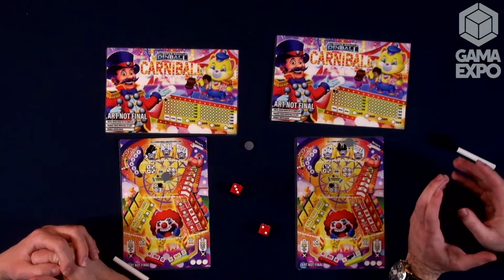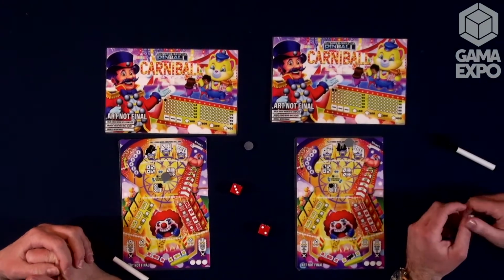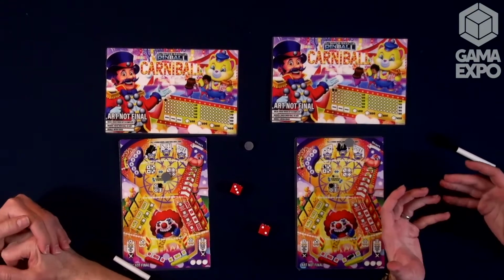There's also a cyberpunk Cyber Hack table that has a mini game in the back glass that lets you run to it. It's a push-your-luck thing. You've got to try not to get caught. There's a Dance Fever pin where you try to dance as long as you can and get a bunch of bonuses that way. And then there's an expert level Dragon Slayer table with a lot of RPG elements, where you can earn XP to level up your pinball player and learn spells, and you can even rest to recharge your spells. So there's a lot of really interesting mechanics that come into play. Each one has a totally different strategy approach. Yep, totally different art, totally different mechanics and different bonuses that you can try.